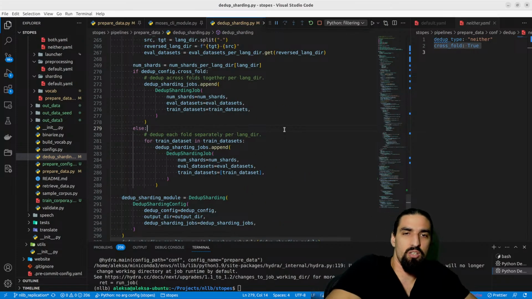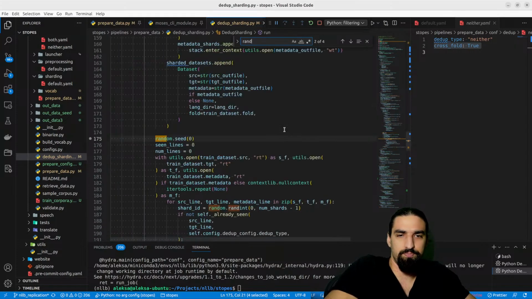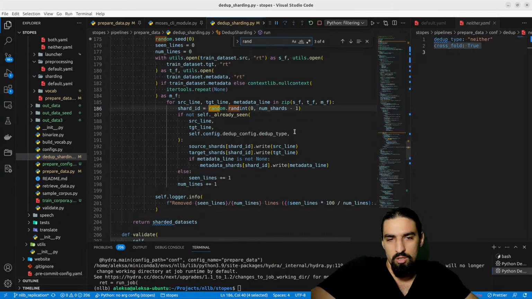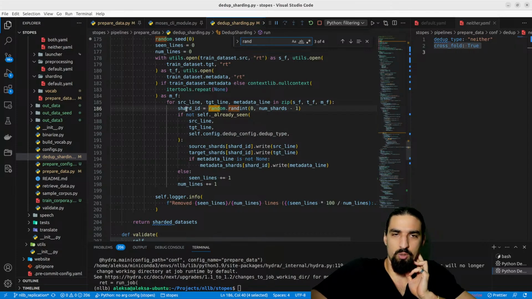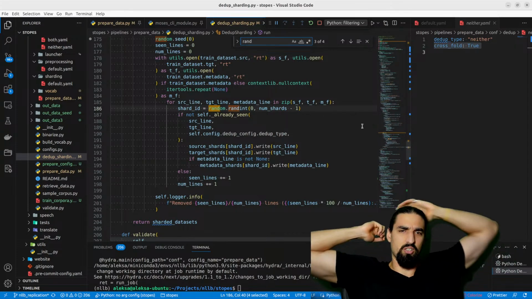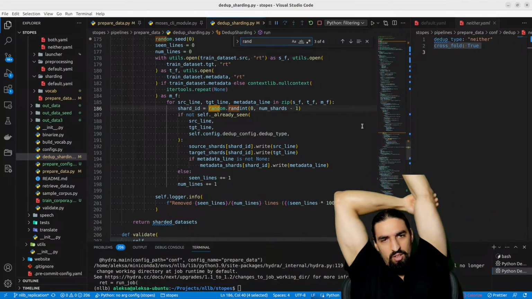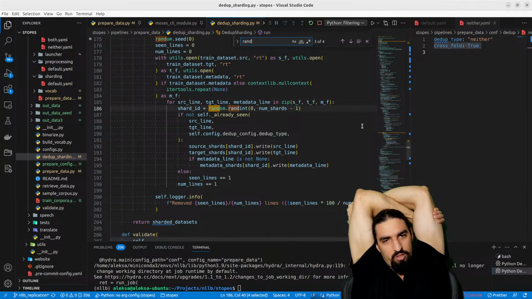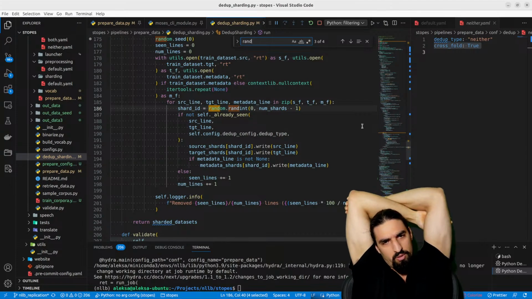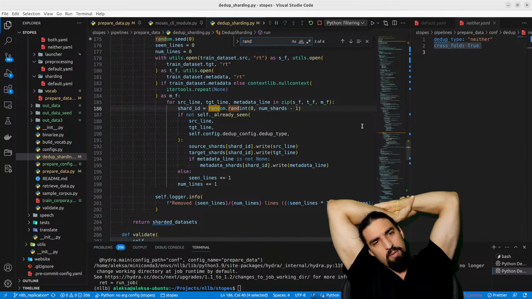Let me again see the random logic. So this part here is maybe a bit confusing. We are going through the data set and we are randomly... Why are we not just deterministically sharding? Why not have exactly the same sizes of shards? Why include randomness? Anybody has a clue?